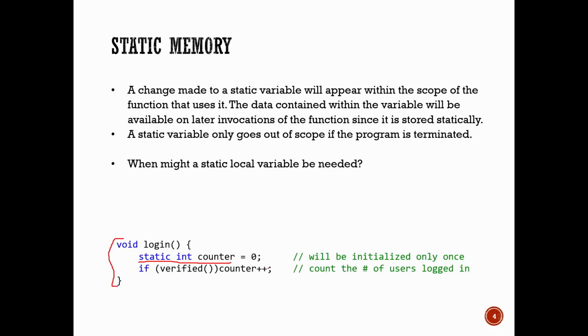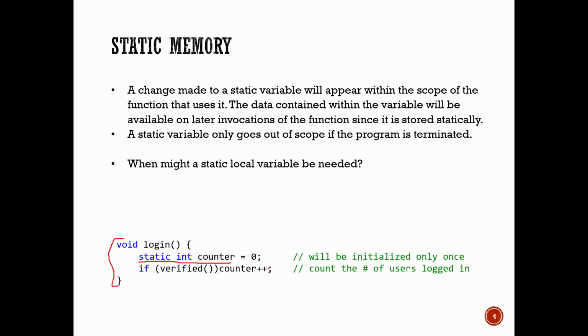If I didn't have that static keyword, well then that int counter will just be a stack allocation. It'll be memory that's only around for the lifetime of the function. So every time I run it, counter will always reset itself to 0, and it'll always go plus plus back up to 1, right, if they manage to log in correctly. And so we won't actually be able to count all the different users that managed to log into our system. Okay, so there we go. That is the static keyword. Again, it's making something persistent.